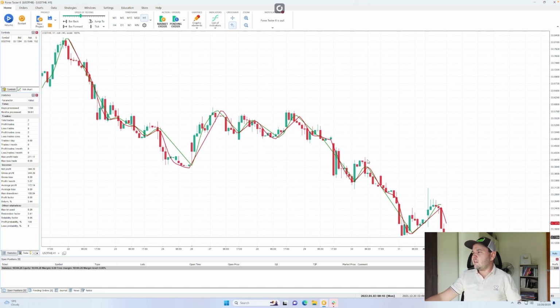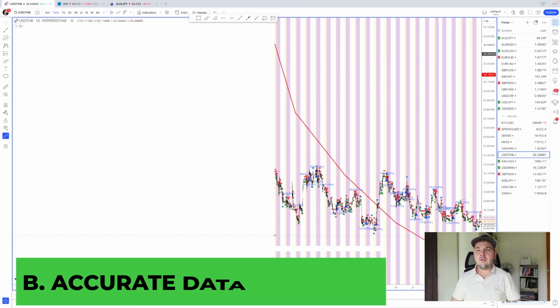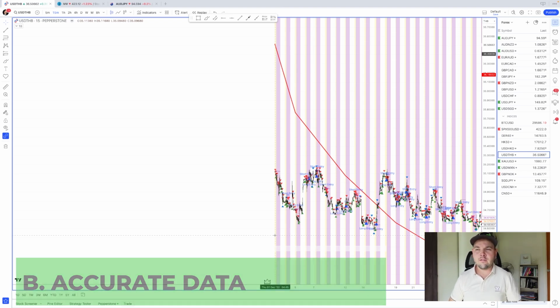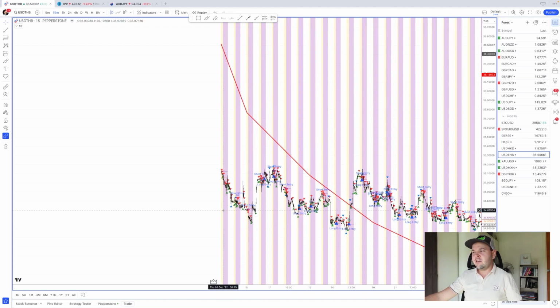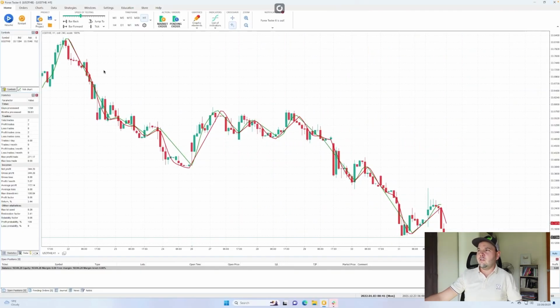Now, notice how we can get all that data here on the USD Thai baht. On this particular time frame, the 15-minute chart, we could go all the way back to 2017 on Forex Tester. On TradingView, I scroll back the most I can to where we start on this pair, and we only get data until December 1st of 2022, which is not that much. That's like a year and a half of data, which is very little. You can get a lot more data on Forex Tester and see how different pairs, futures, stocks, and indices perform in different conditions, different crashes, different markets, different events. That's kind of cool, and a really good way to learn.